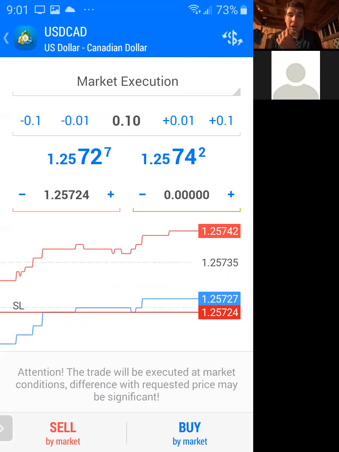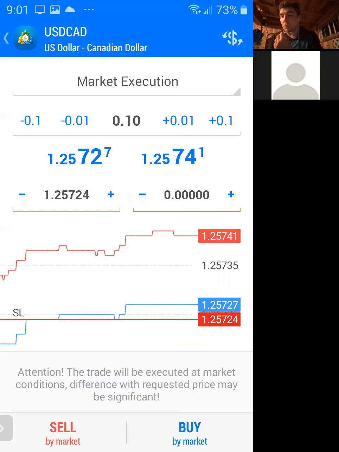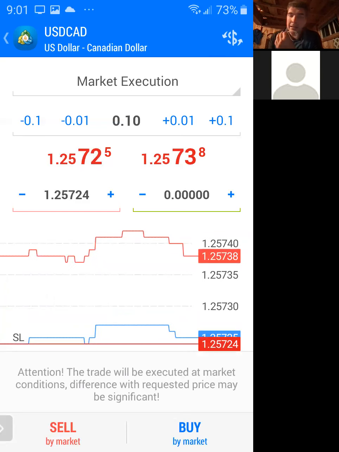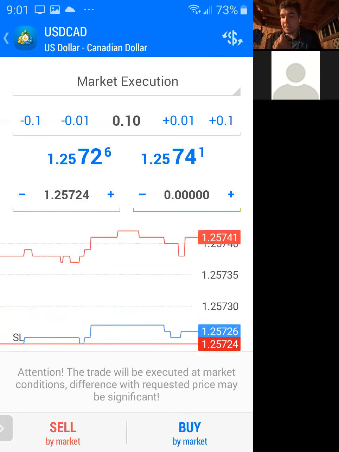So, at the bottom, you're going to press sell or buy. If we think the markets are going to go down and we want to make money as it goes down, we just press sell. If we think the markets are going to go up, then we press buy for whatever trade that we're inputting. More on that later on. Let's get used to the app again still.